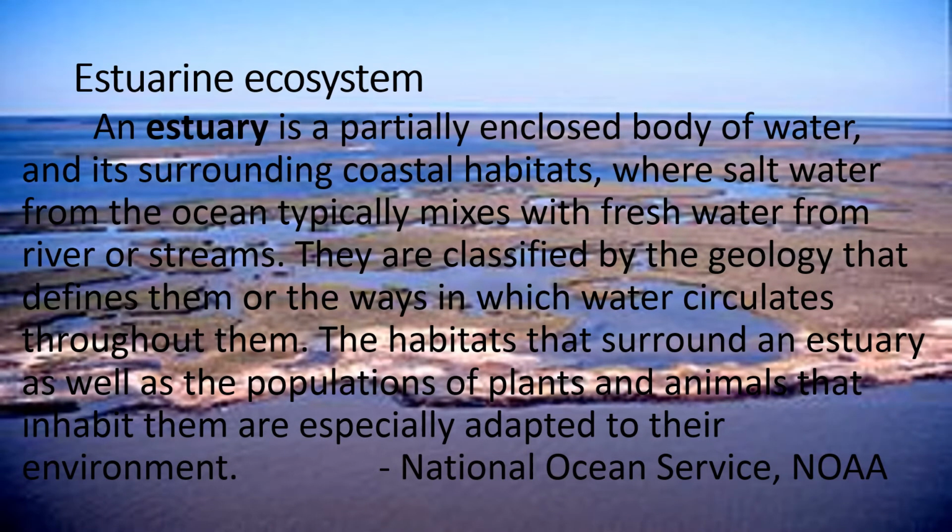According to the National Ocean Services of the NOAA, an estuary is a partially enclosed body of water and its surrounding coastal habitats, where salt water from the ocean typically mixes with the fresh water from rivers or streams. They are classified by the geology that defines them or the ways in which water circulates throughout them. The habitats that surround an estuary, as well as the populations of plants and animals that inhabit them, are especially adapted to the environment.